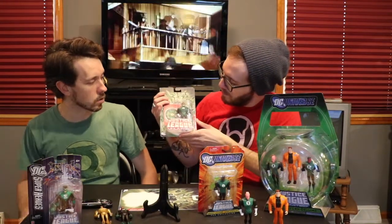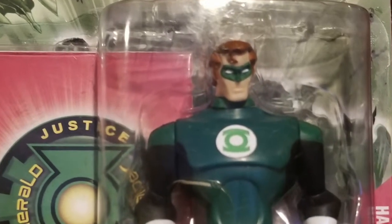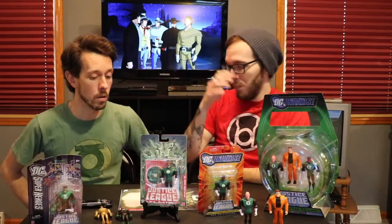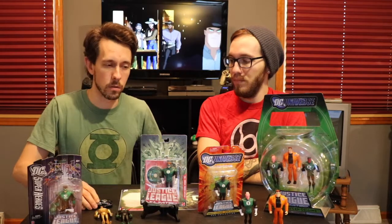So the fact that this is so insanely accurate, whether it's pulled from the original sculpt or not, is just awesome. And the paint apps are great. The paint application, I bought it painted, so it just worked out perfectly, and even the green is fairly close. You'd be hard pressed to tell that there's a difference there.